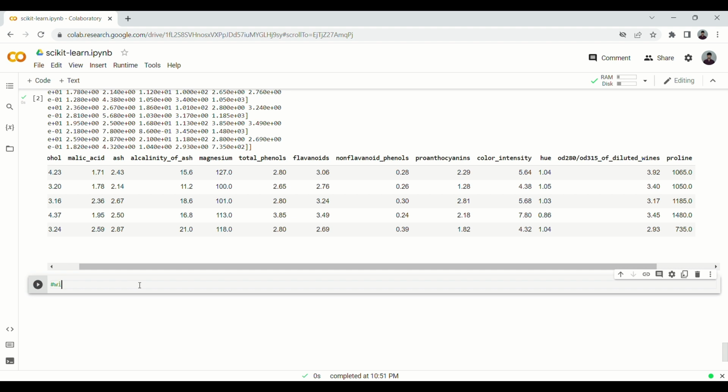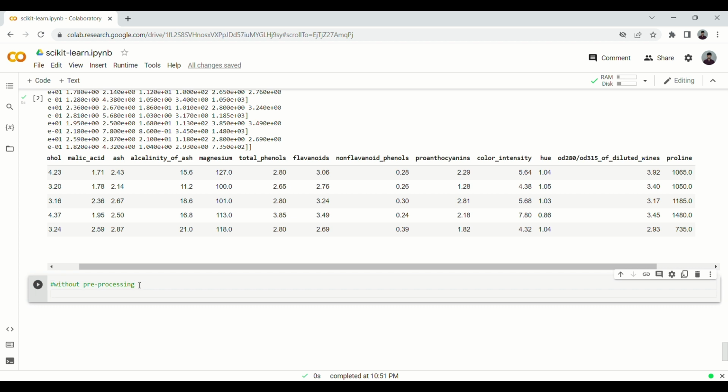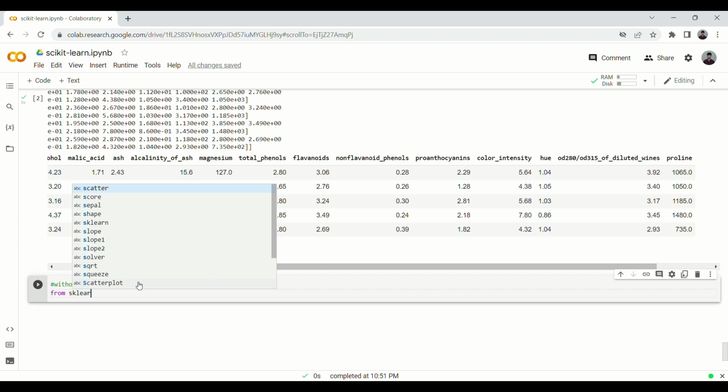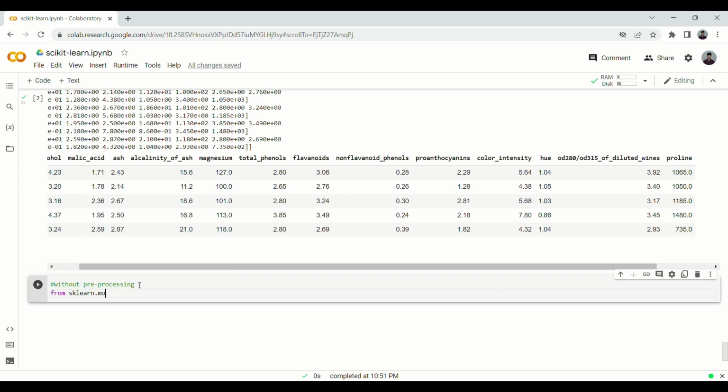So I'll write a comment, without pre-processing, and now we are going to split the data into train and test. So from sklearn.model_selection we'll import train_test_split.